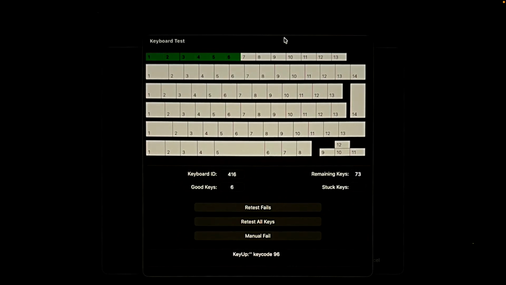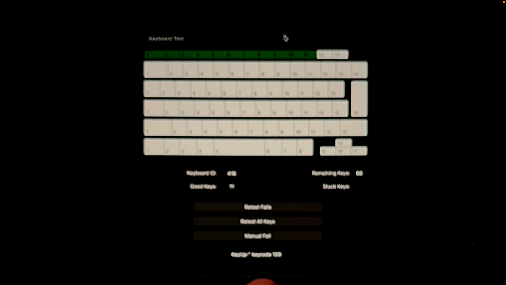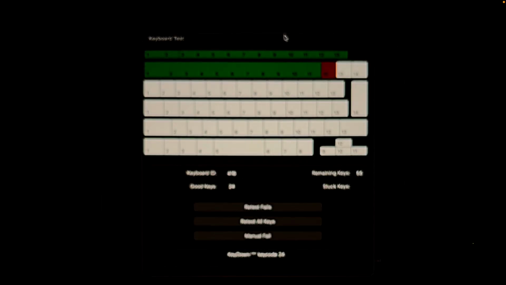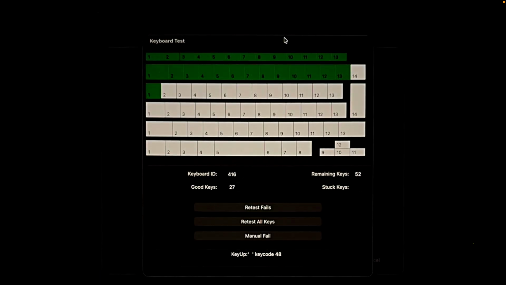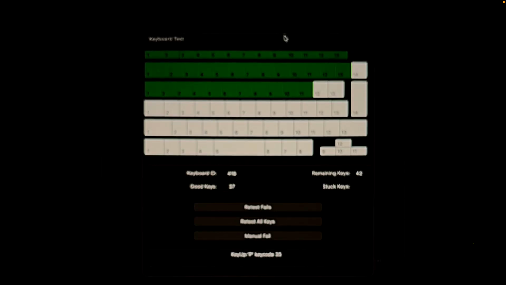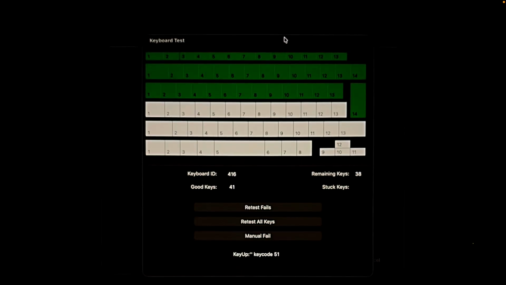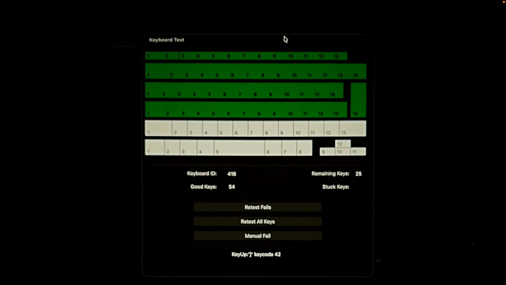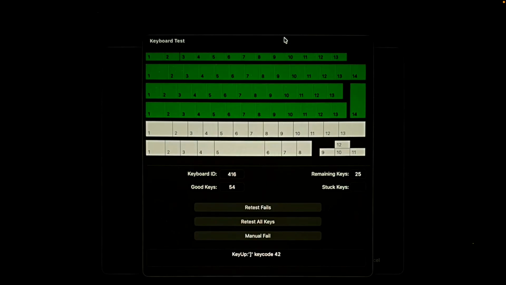As you press each key, it turns green if there are no issues. When the test is complete, you see the results.